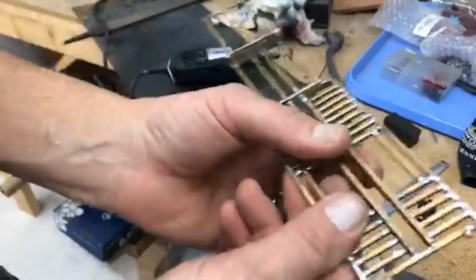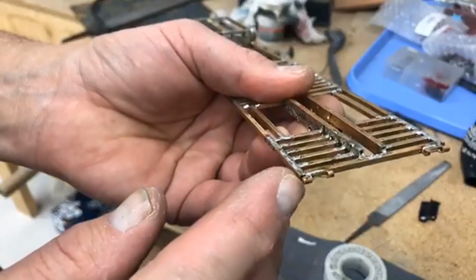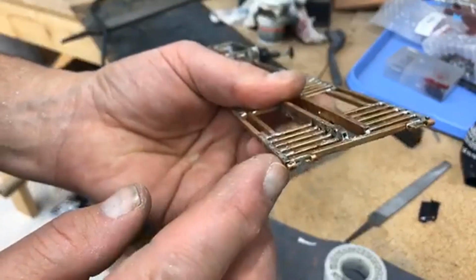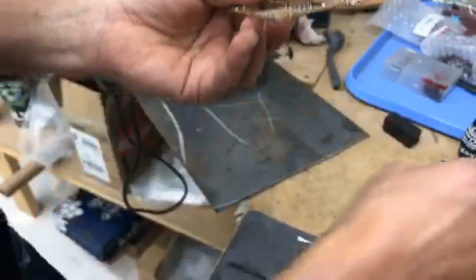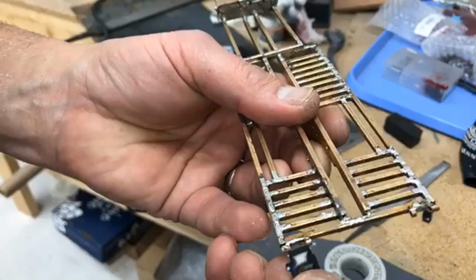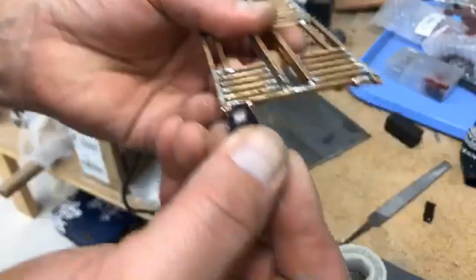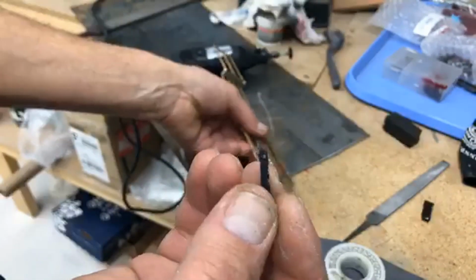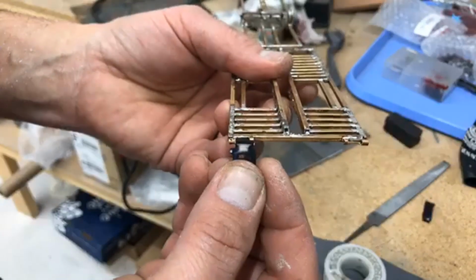Now one time I tried to cut tiny little pieces like this and solder them on, and you may have heard someone in Dodge City, Kansas lose their religion. That was me. So after you've shaved these out just a little bit, you can take your ramp and do a test fit, or you could cut the ramp narrower. That's up to you.